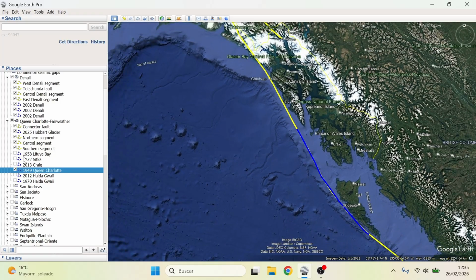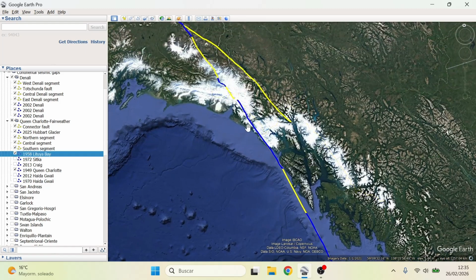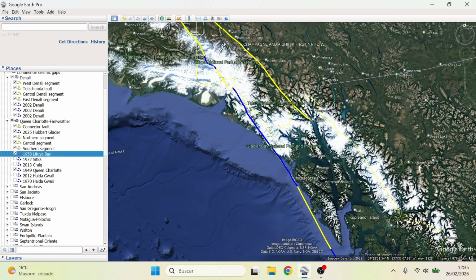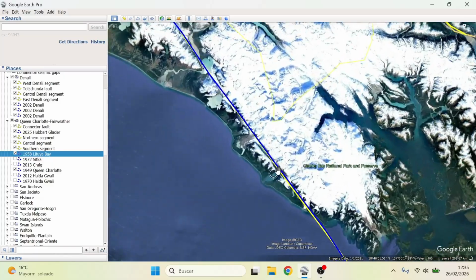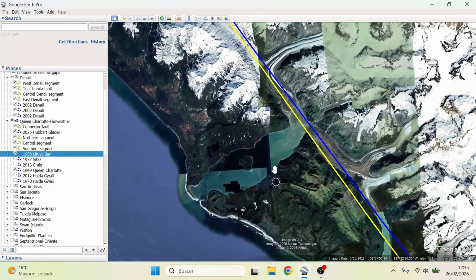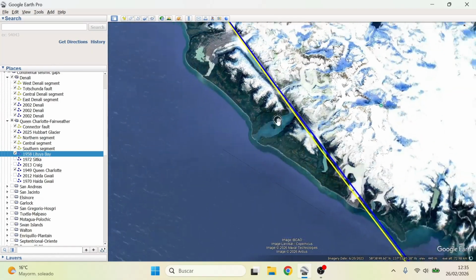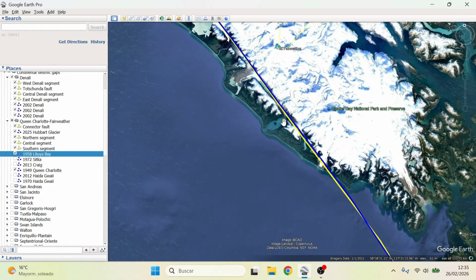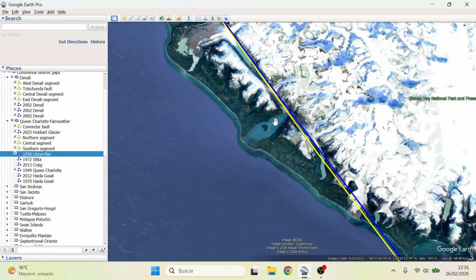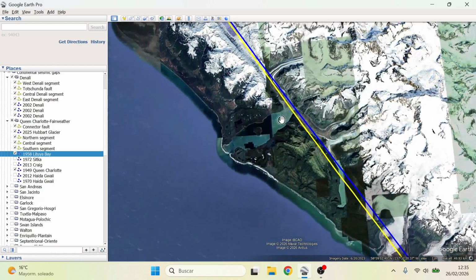There was also the 1958 Lituya Bay earthquake, which happened here in the northern section, and this one is very famous because it caused a mega tsunami here in Lituya Bay. It caused a landslide here, which caused a mega tsunami in the whole bay and destroyed many trees and many places here.